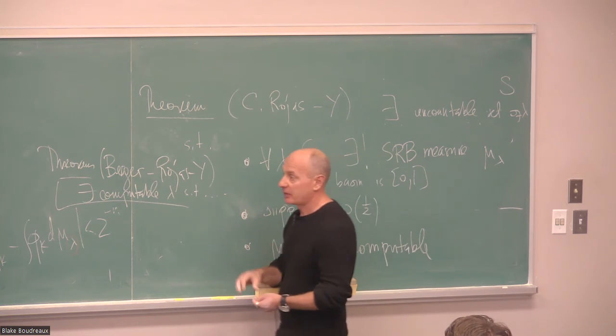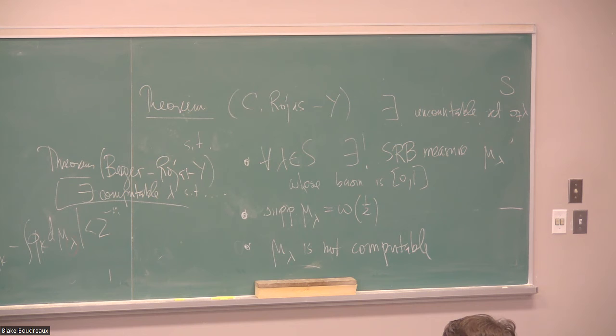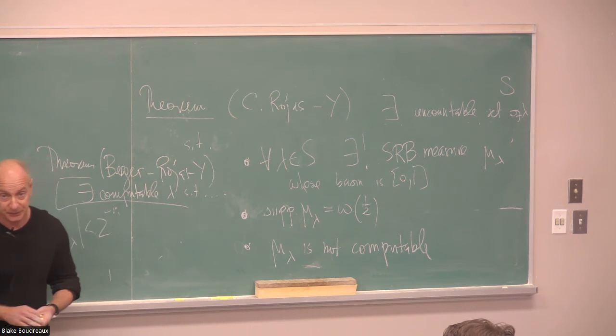So we have a theorem with Cristobal, which I'm not going to put on the board. I'm just going to say it: the attractors in this family are always computable. However, they could have arbitrarily high computational complexity. So they could be computable, but the computational cost of getting a finite precision approximation of those sets could be as high as you like. So in practice, they would be computable in theory, but not in practice, right? But in this case, it's just not computable even in theory.